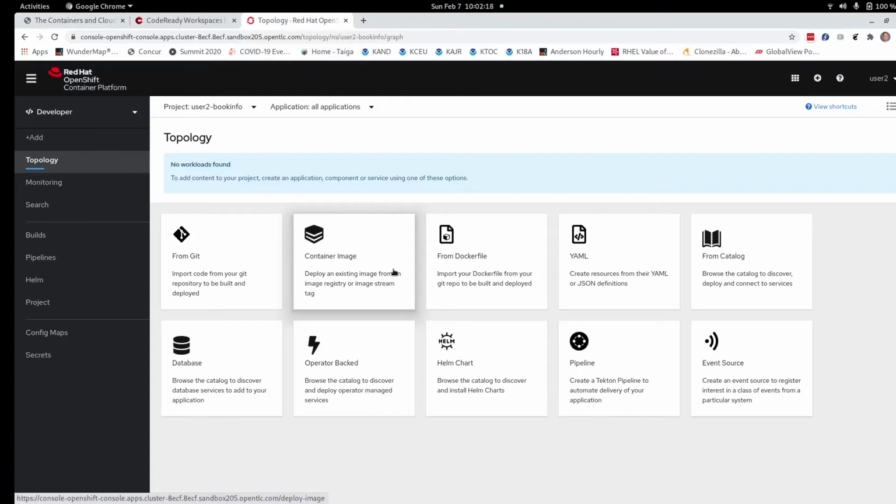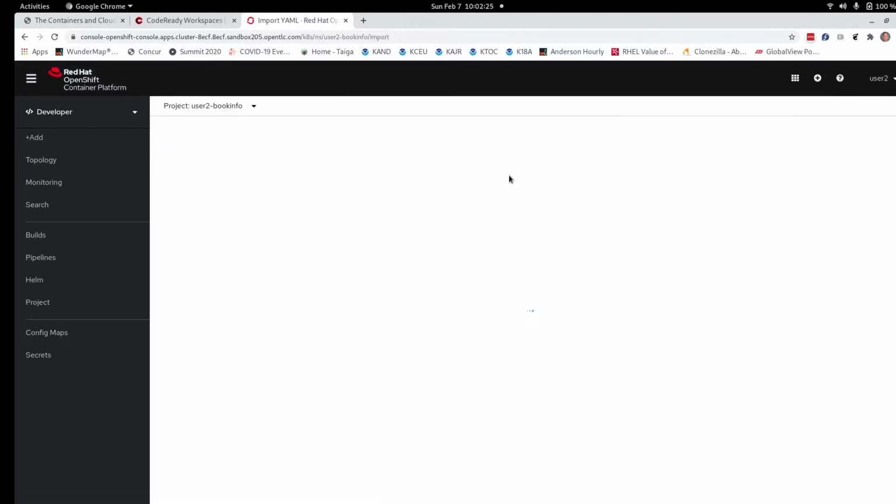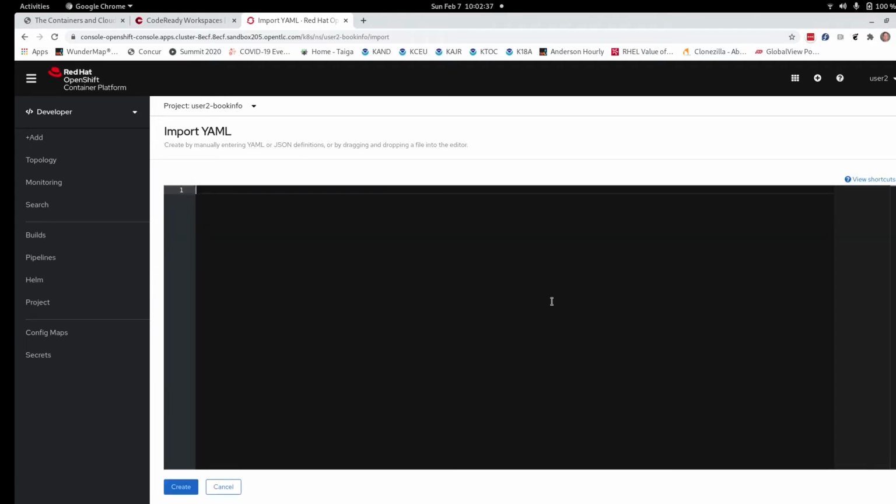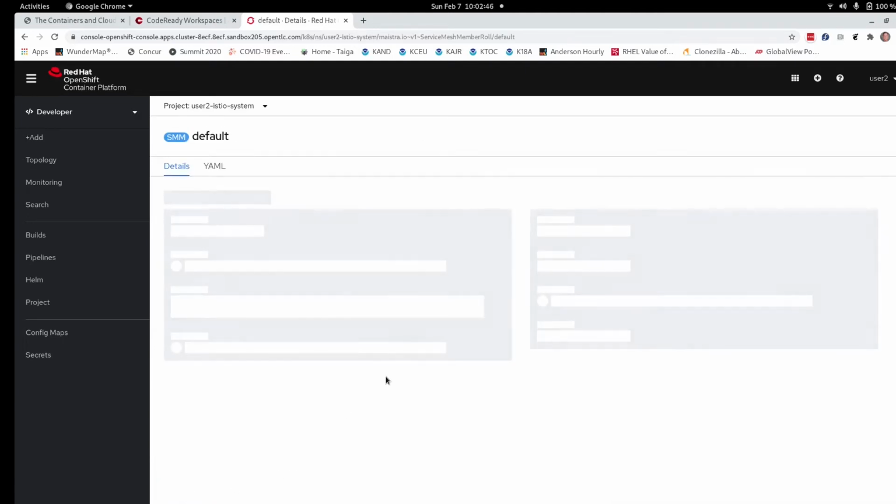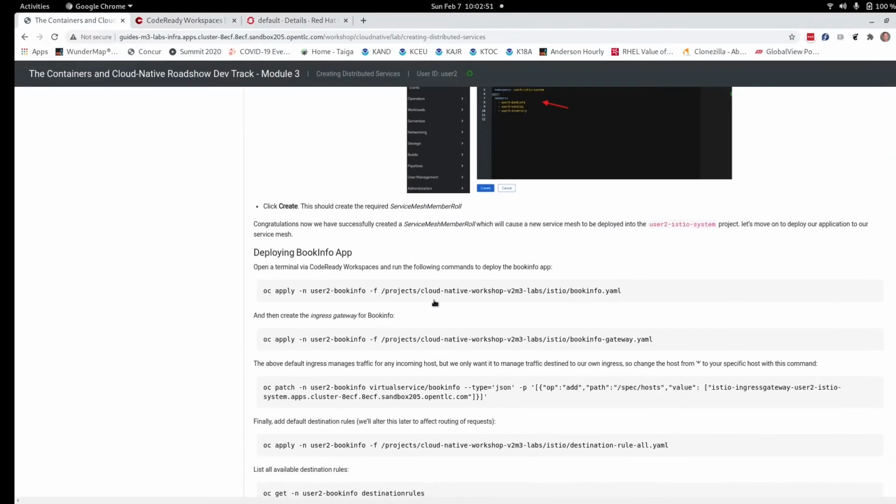Anytime we have the ability just to put an API call, what would normally be done with an apply command can be done with a GUI by hitting this plus up here. That brings up a handy dandy YAML editor, complete with IntelliSense sort of code coloring. We paste this in here, hit create, and now those memberships are assigned.